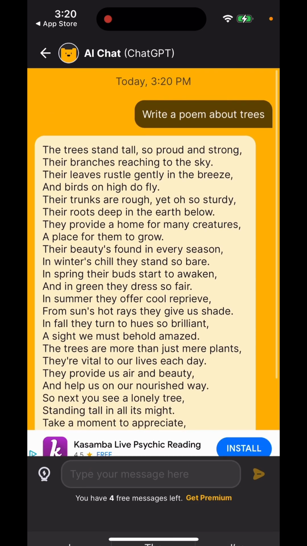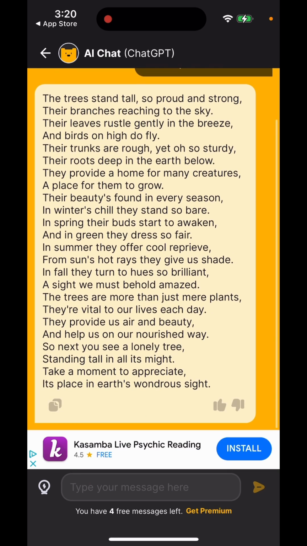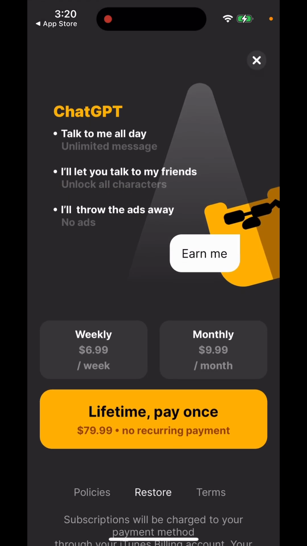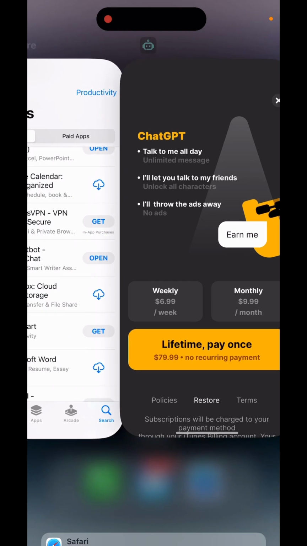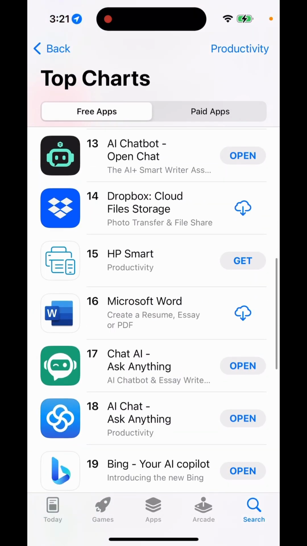Here you just have a different design and you have ads. Honestly, the reply is the same. You can easily copy it, you can like it or dislike it. But I like the previous design better. It just looks a bit more professional, while these colors are not that great, and all these ads are a bit more annoying. But the pricing seems to be nice here, and you can get lifetime for $80. So what else is there?